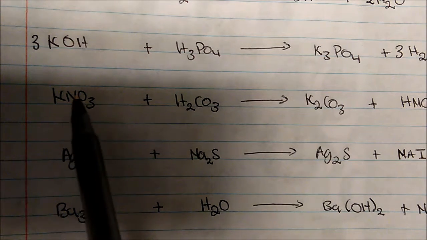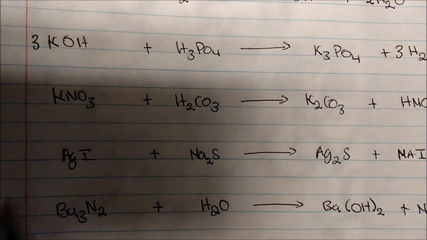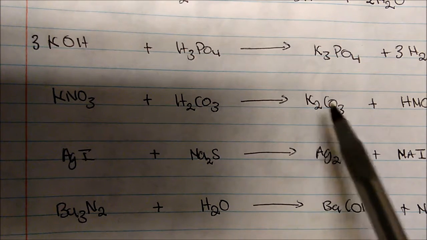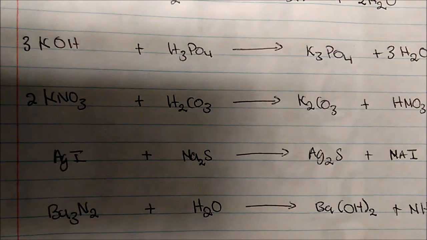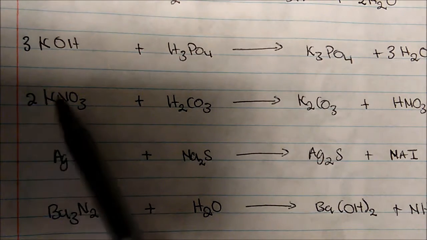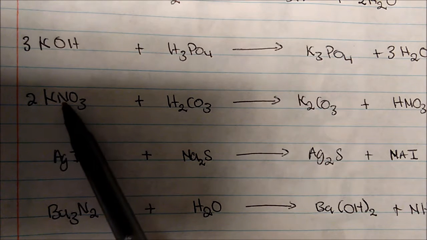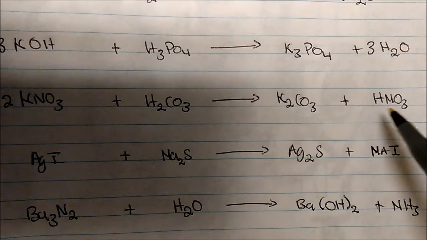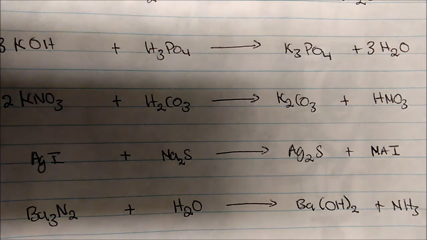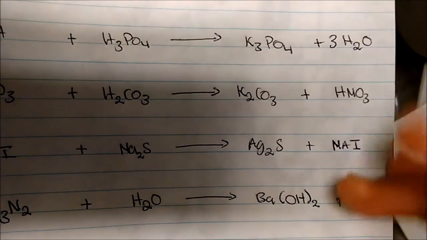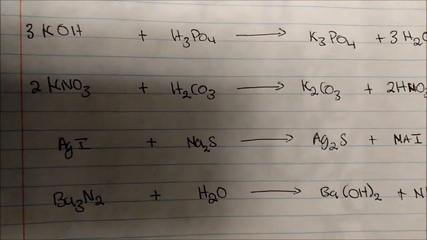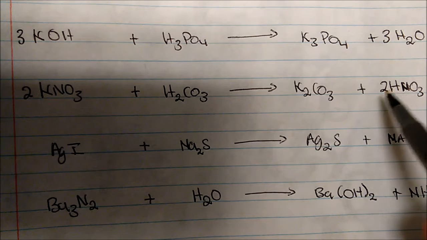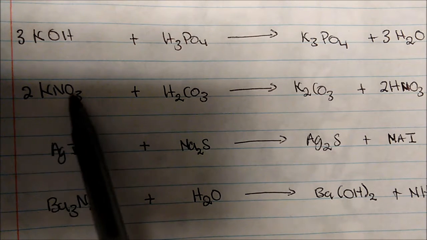We're reading from left to right. I notice that I have 1 mole of potassium here. I have 2 moles of potassium here, okay? And so with that said, I'm going to put my 2 here because I need to balance potassium, okay? Now let's take a look at the next element. Okay, we have nitrogen. Now this 2 multiplies across, so we actually have 2 moles of nitrogen here. Okay, and over here we have 1. And so with that being said, because we need 2 moles of nitrogen, I'm going to put a big 2 in front of this here. And now look, my nitrogens are balanced. I have 2 moles of nitrogen now, and I have 2 moles of nitrogen.